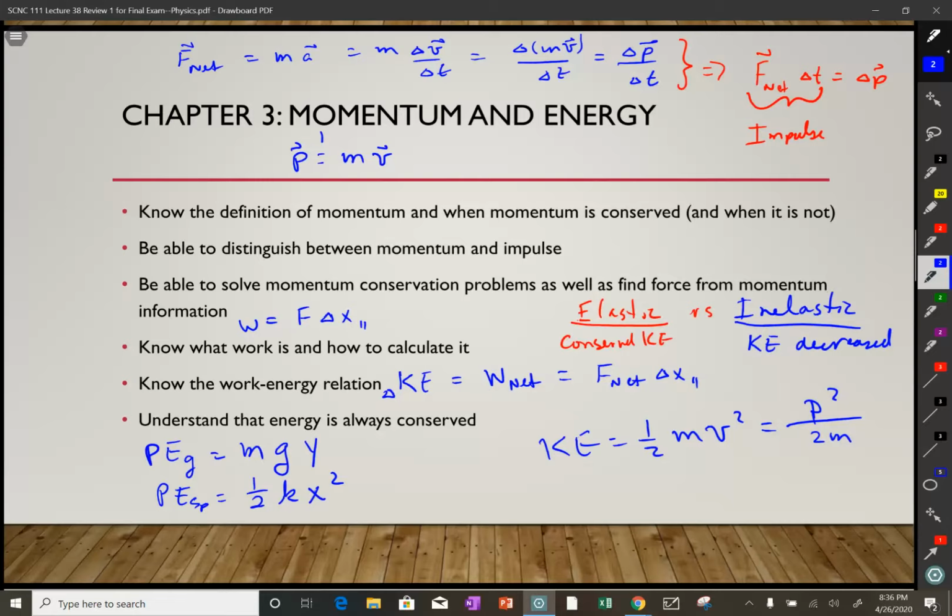So remember the example with the bowling ball. Bring it up to my chin, let it go. It initially started with all potential energy, gravitational potential energy. But that gravitational force did work on the ball, converting gravitational potential energy into kinetic energy. So at the lowest part of its swing, it was all kinetic energy. But then that kinetic energy did work on the ball to put energy back into potential energy.